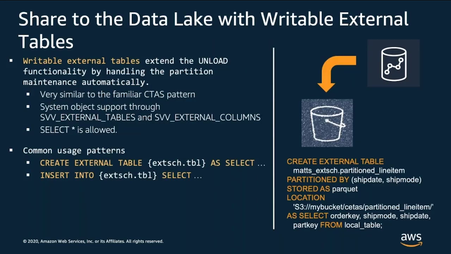An additional element for this is the addition of the writable external tables. This takes the efficient, massively parallel unload functionality and adds automatic partition management onto S3. And there are two main ways you see this invoked. One is to simply use create external table as select. So you have your query and it just creates the external table for you. And the other one, for an existing external table, is to just insert into that external table. So very convenient syntax, probably very familiar to all of you.